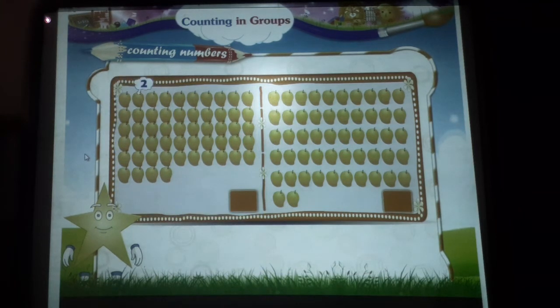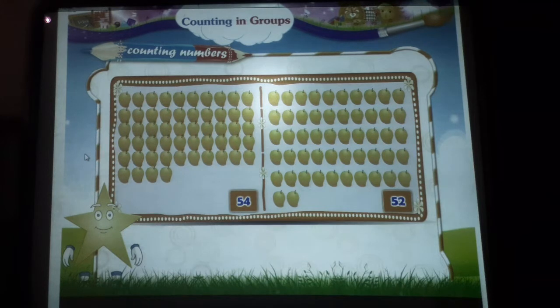1, 2, 3, 4, ... 50, 51, 52, 53 and 54. Now let us count the mangoes in the other group. 1, 2, 3, 4, ... 50, 51 and 52.